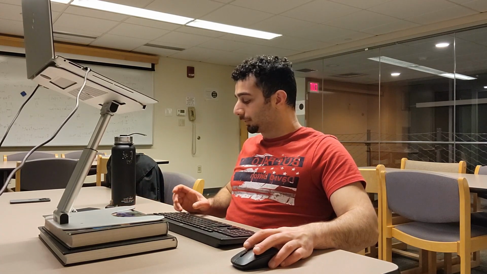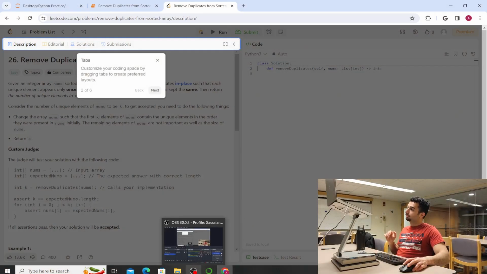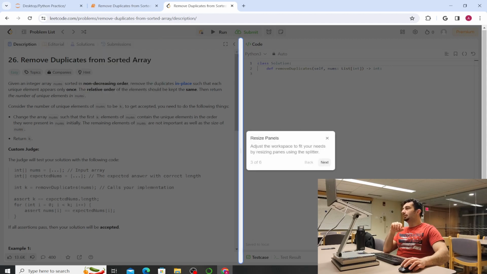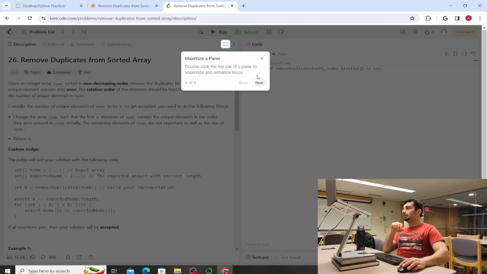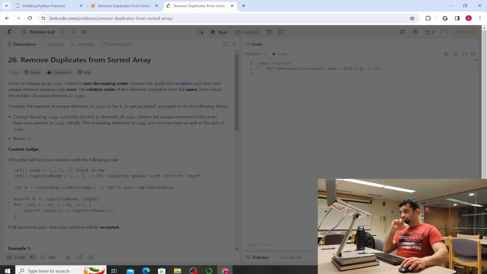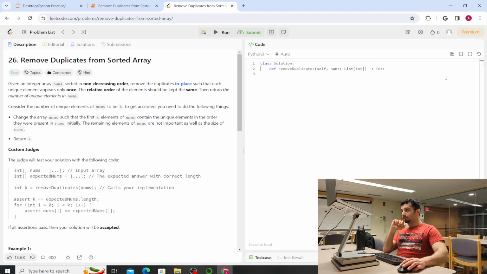By the way, let me show you Control Shift 2. So there are some new tabs. Customize your coding space. All right. Next. Next. Done.